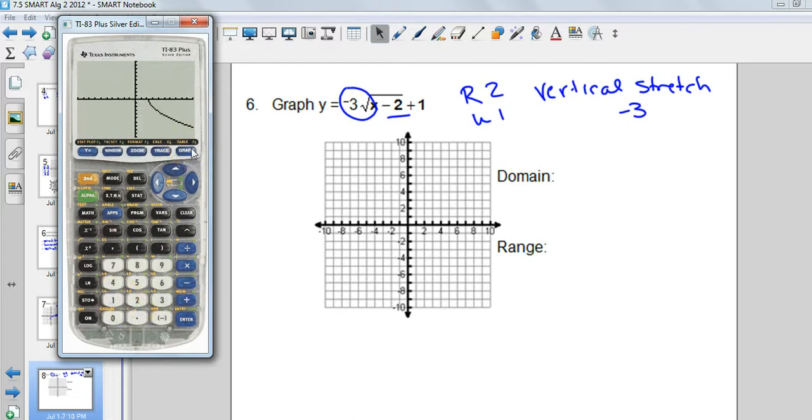So you should notice he is definitely flipped. He's shifted right, and then the up 1 unit is a little difficult to see on this graph, but what I would want you to do at this point is go to your table or second graph and scroll until you stop getting errors. There we go. So let's plot the point 2, 1, and 3, -2.